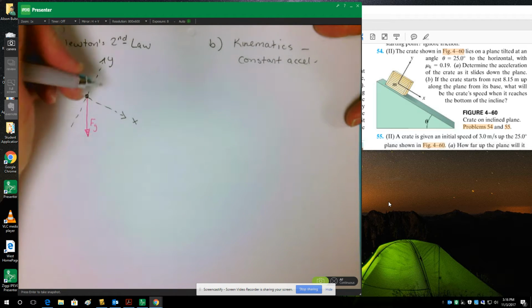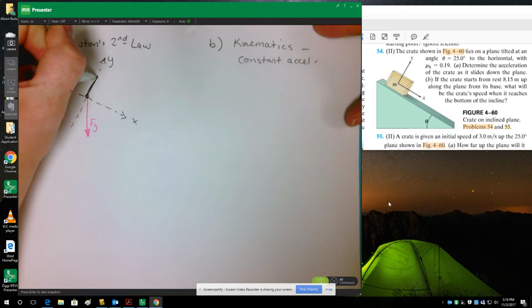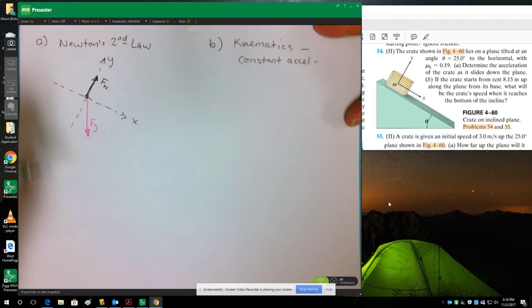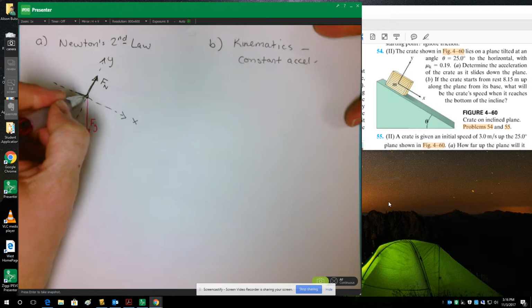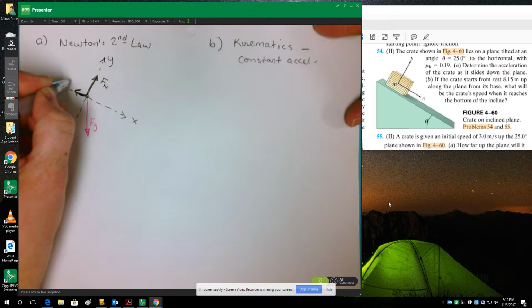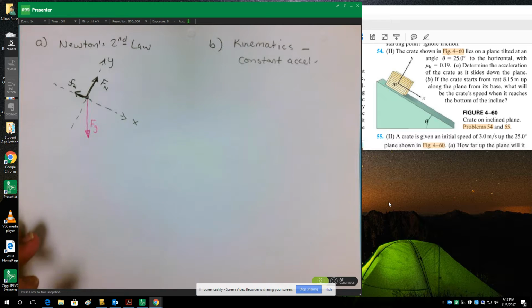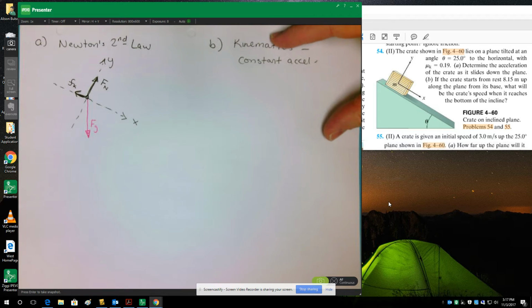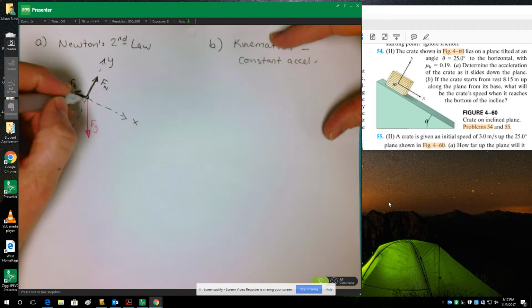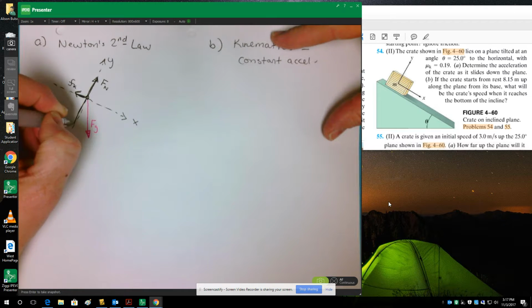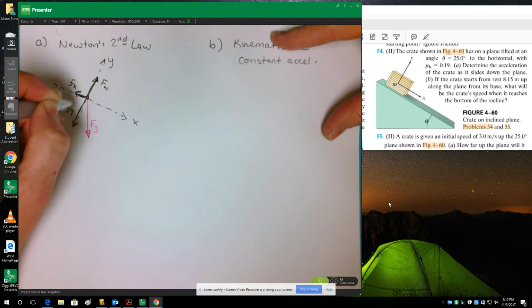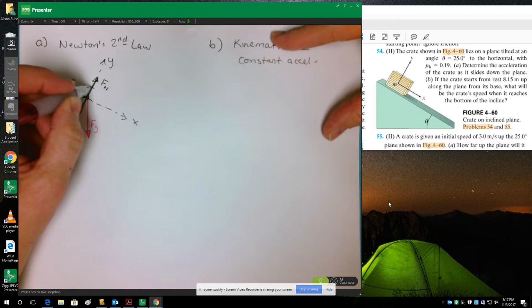We have normal force pushing up, normal to the plane, F subscript N. And then we have friction opposing the slide down the hill, F subscript K, for friction. We have no other objects touching the crate, just the plane touches the crate. And so that's it. So now I need to decompose that force of gravity into its y component, FGY. I didn't quite make those equal in length, but we know those will be equal in length.